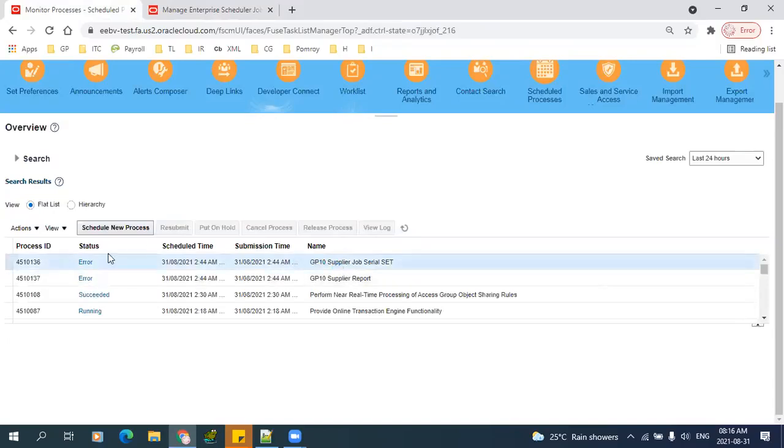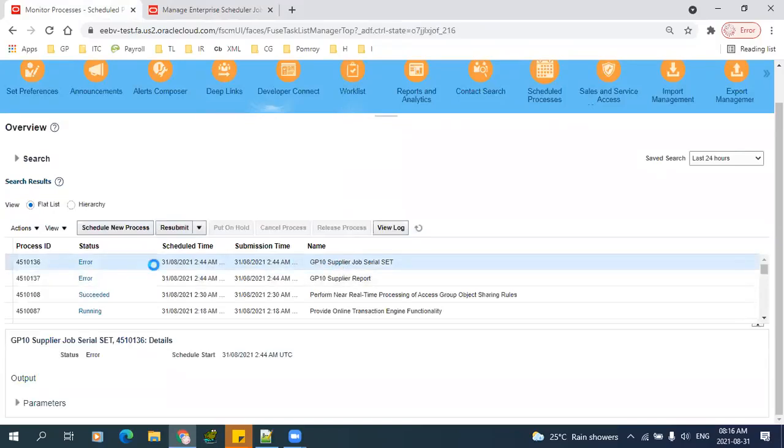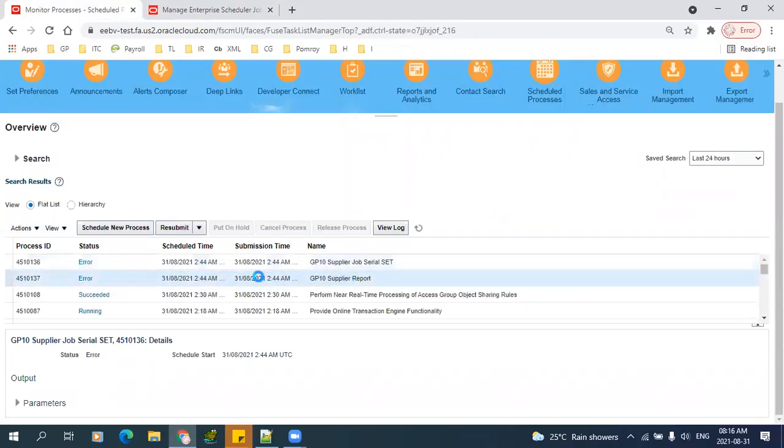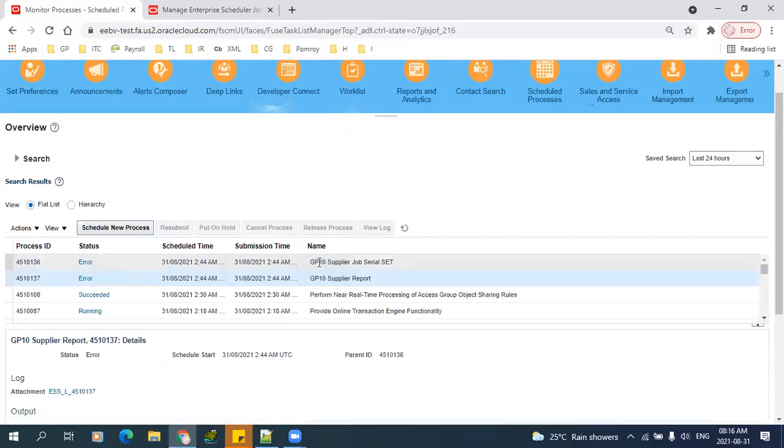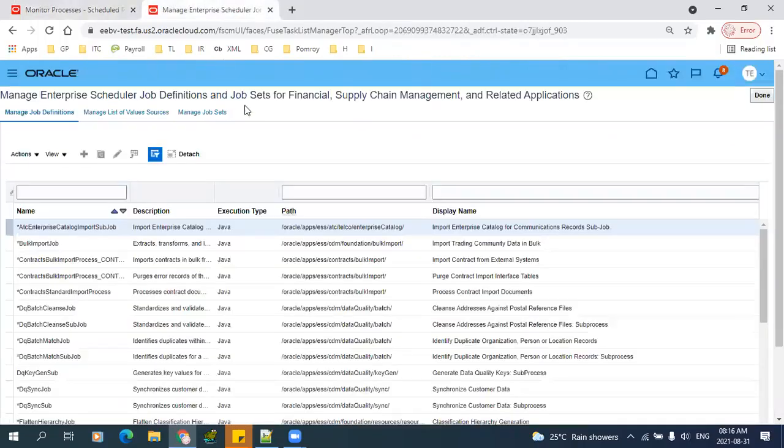So this is an error status. If it is error, it won't submit the next sequence. The overall ESA job status is in error status. If it is warning or success, then only it will try to submit the next sequence.